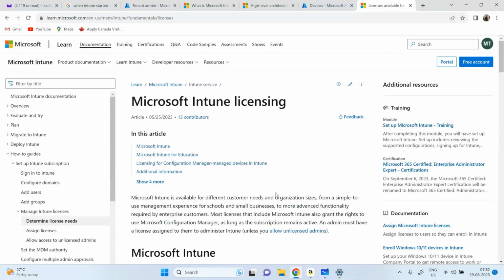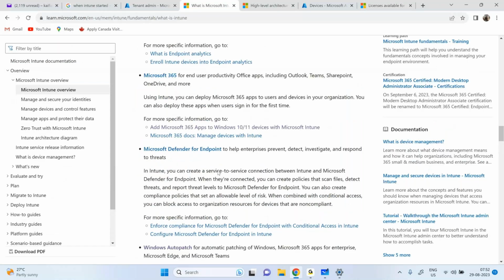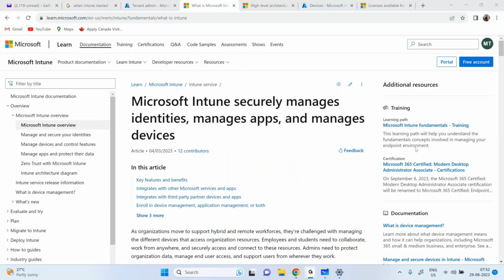Is there any limitation for a client to be registered, or enrollment? No limitation as such, but in case you have taken a license, let's say 250 licenses or 25,000 licenses, and your number of devices is going beyond 25,000, you will have to take more licenses. So the limitation is based on the license. If you don't have a license, then you will not be able to enroll more devices.